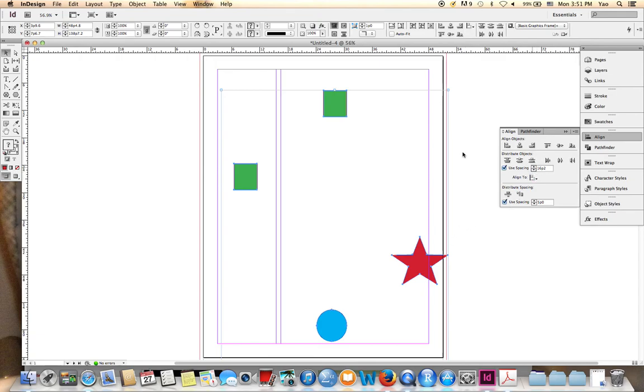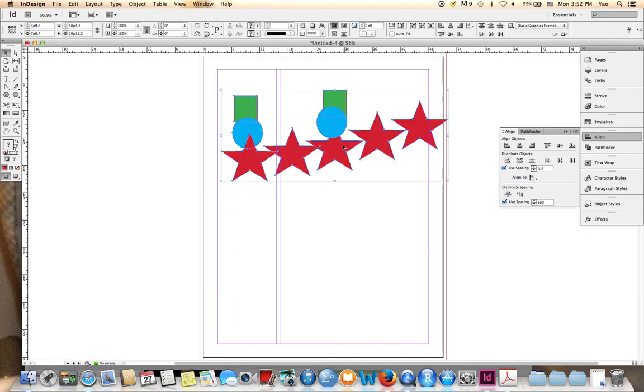You can make it smaller, and let's say we do not want to have 16 picas. We want to have 1 pica. And that will bring everything back together. There's only 1 pica between the top of each object.